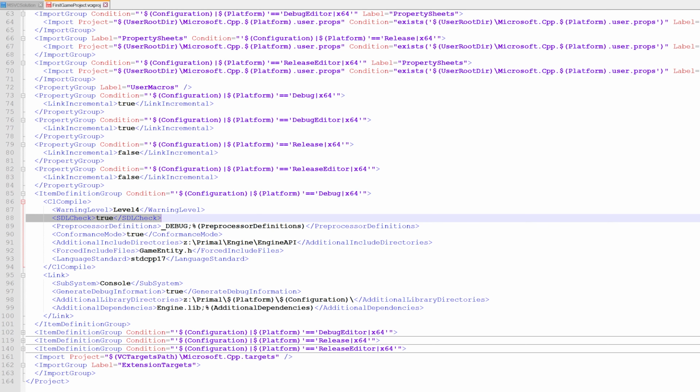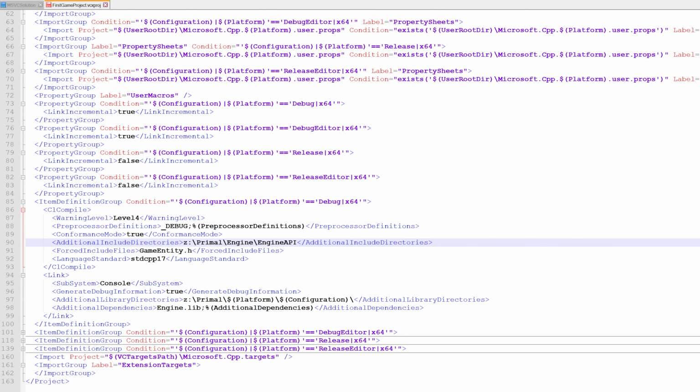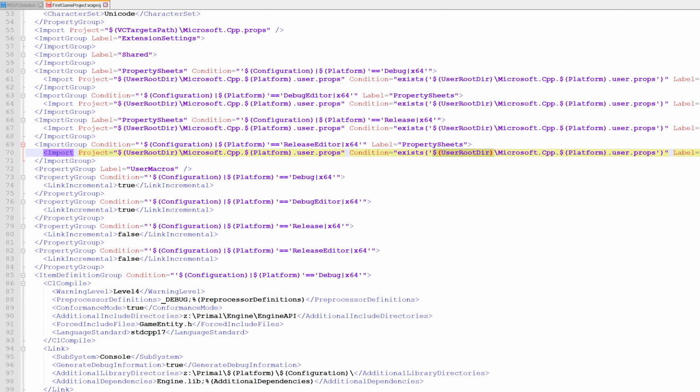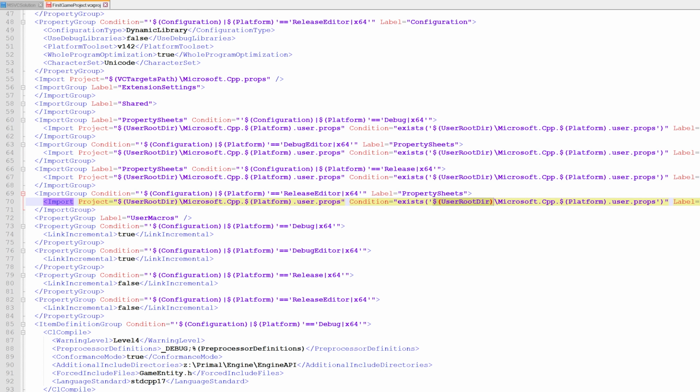We don't need SDL checks, because everybody could be using a different path, of course, for the primal engine. I want to create a macro that we can reuse. So a macro is something like this, a dollar sign and then user root directory. And Visual Studio has a bunch of these predefined, and we can define user macros like this as well.